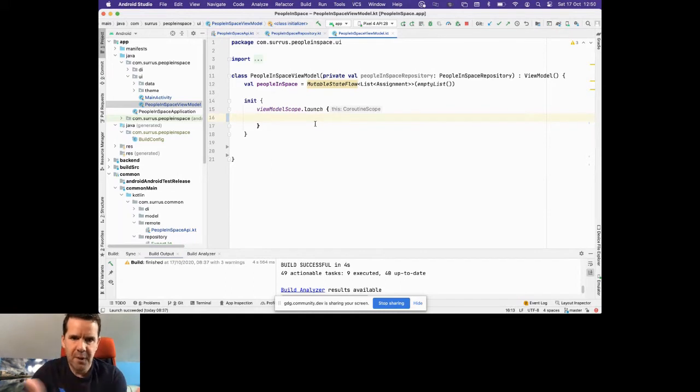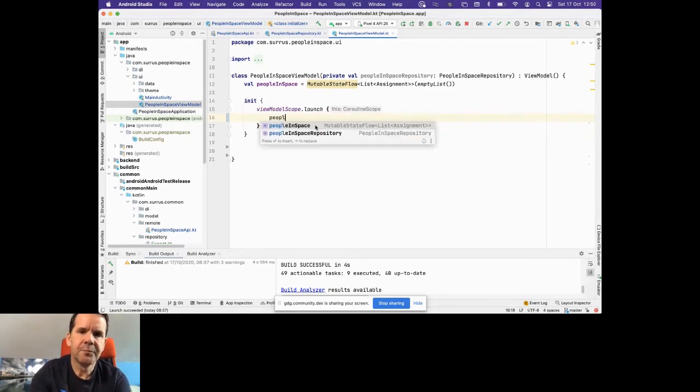So again, in the Android view model case here, I'm not too sure how familiar people are with coroutines. But Kotlin provides this mechanism where you can do asynchronous method calls and so forth. And the Android view model provides this very nice view model scope, this implicit scope that we can use to call suspend functions from.